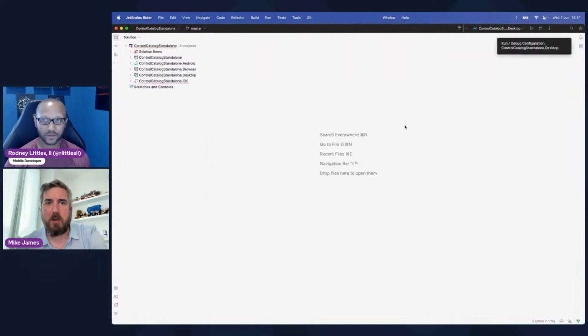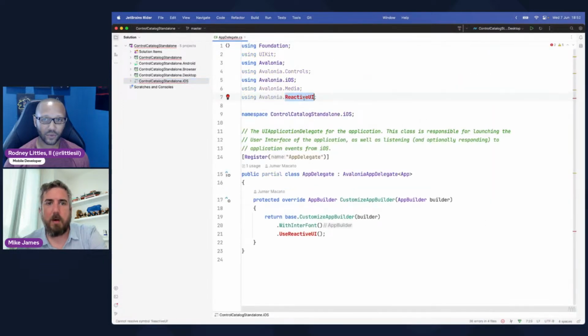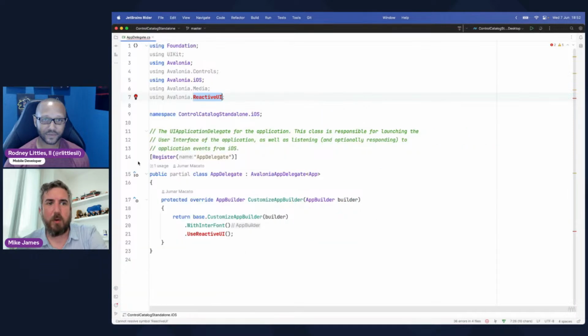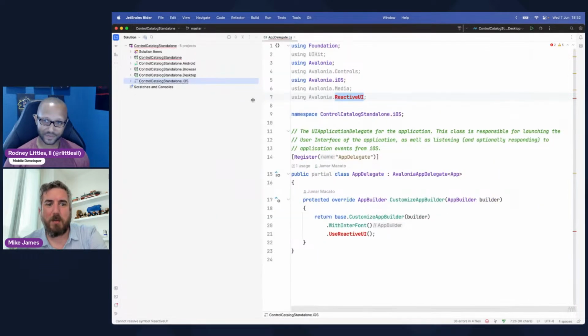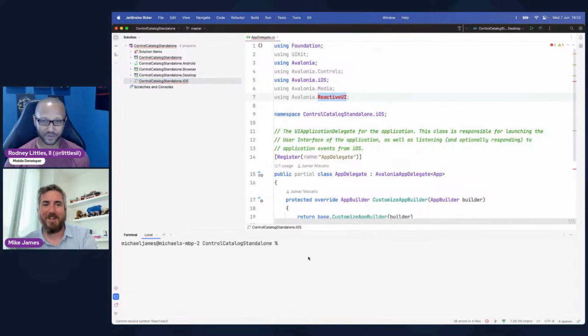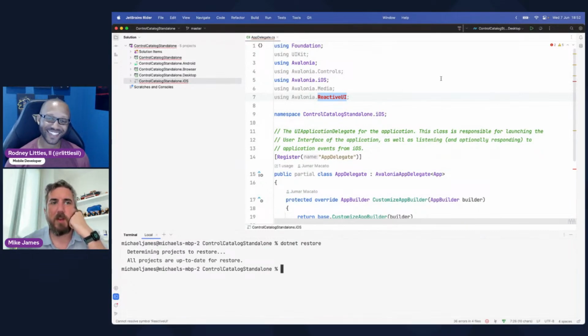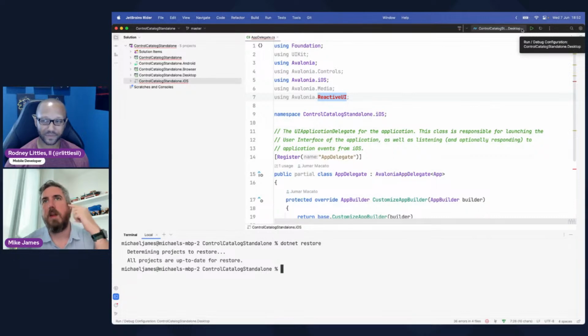I'll pull up the control catalog so you can see that. Again, it's running across every device that we support. I haven't built this in a while, so it might take a while. It's saying no errors, that could be because of ReactiveUI. I think it just needs to restore. Sometimes it just needs to run a restore to get it to play ball. Anyway, we shipped the Fluent theme, so most apps look like Windows apps, but it's super easy to customize everything.